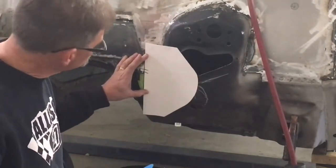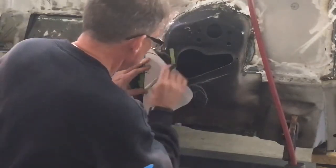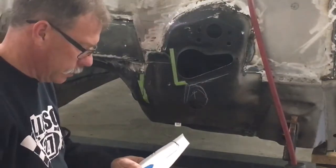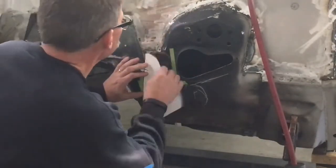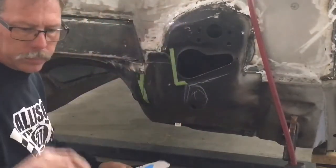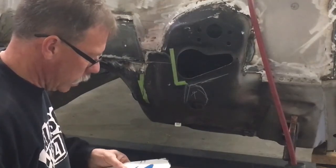It's not necessarily a cut line, that's just so I can line up the pattern over and over. Maybe over. Let's start with that. Thing is, just keep trimming, don't take off a lot at once. If you overdo it, it's no big deal, you just take a little bit of tape.